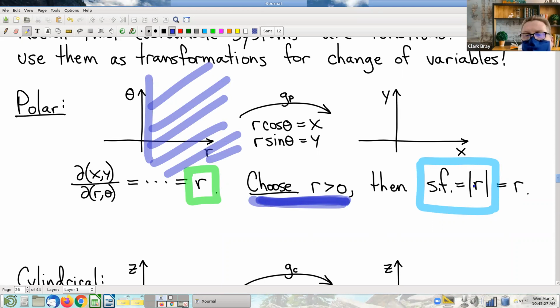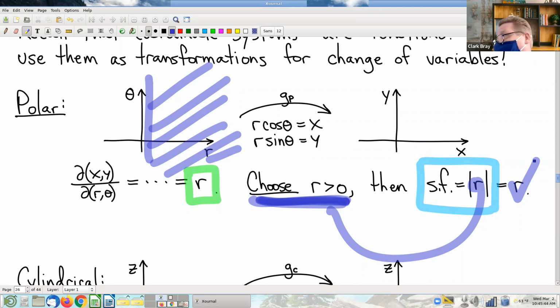Oh, well, at that point you're taking the absolute value of a positive number and the absolute values go away, and it's perfectly fine to think of the stretching factor as just r. But in order to get that happy little conclusion, you do have to make this promise and stick with it, so that I can have the convenience of not dealing with absolute values that are super annoying. I do have to concede I am now henceforth only allowed to use positive values of r. Everybody good? Okay.